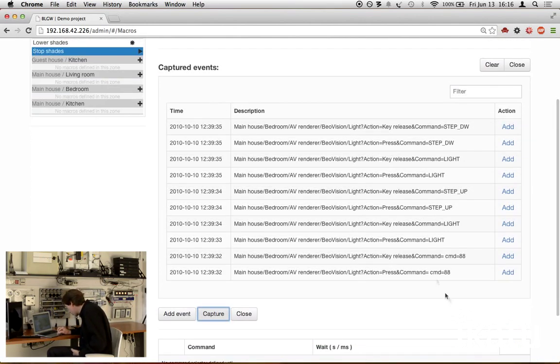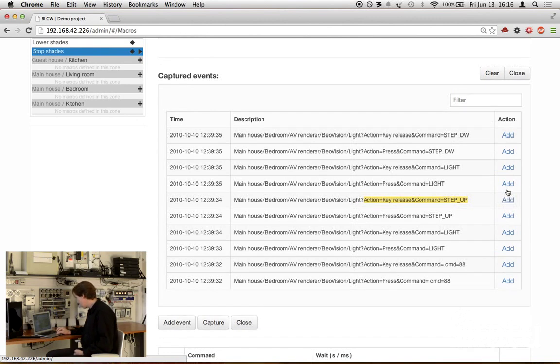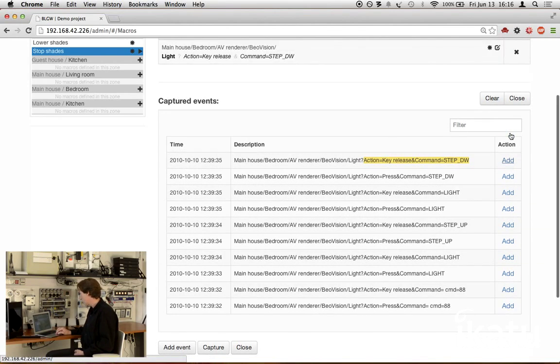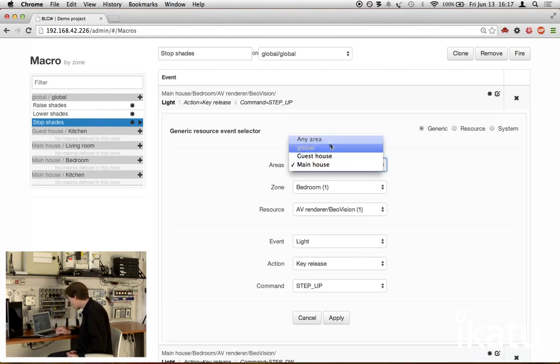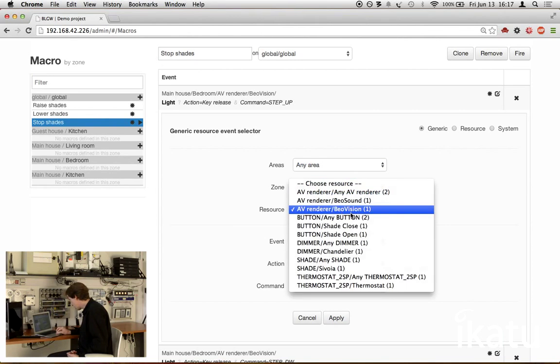So I highlight here, key release, here it is, key release on step up, I add that, and key release on step down, here it is, I add that. So I have two events, which I must make generic for the whole house. So it's any area, any zone, any AV renderer.